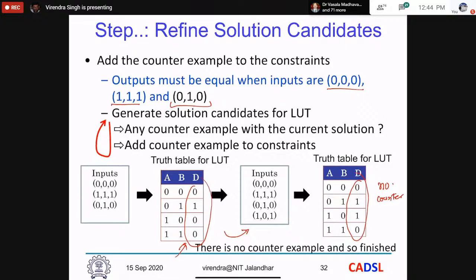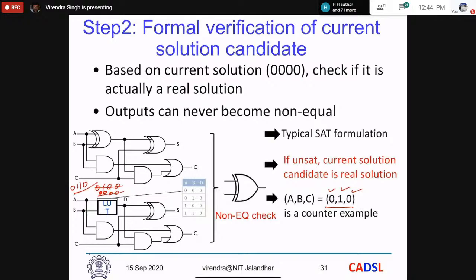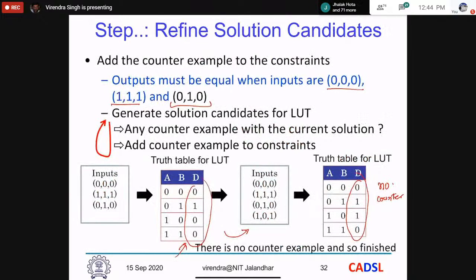Thereby, I can say that this is my right value of that sub-circuit that I have. So this is the sub-circuit that I replaced by the LUT. Now I can say, based on this, what is this? This is my XOR gate, right? If my configuration is 0110, in that case, this is my XOR gate. Yes, sir. Yes. And I was able to discover my XOR gate using a formal way, using a mathematical way.